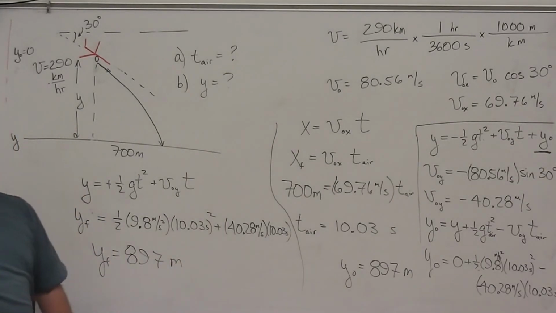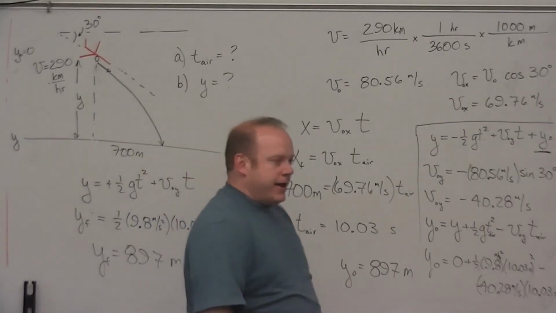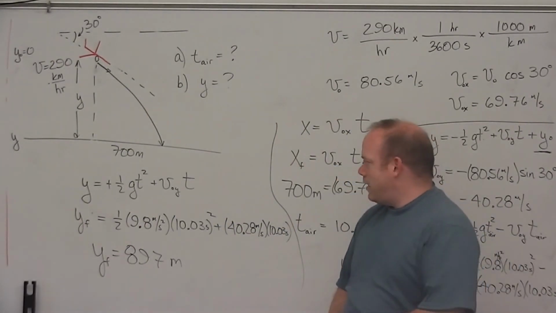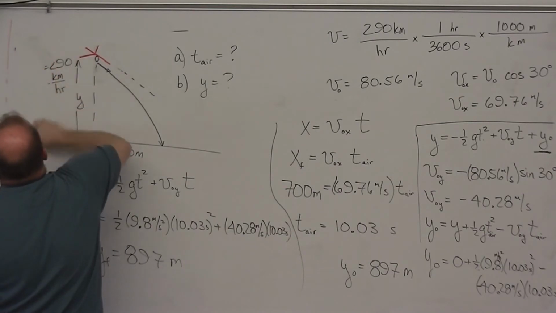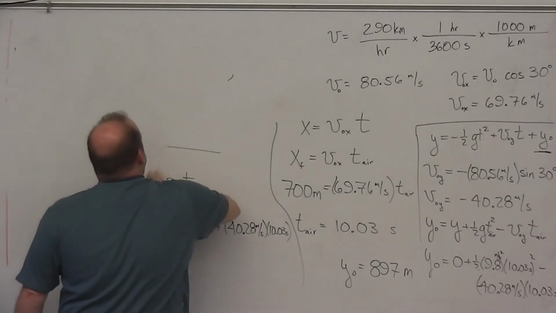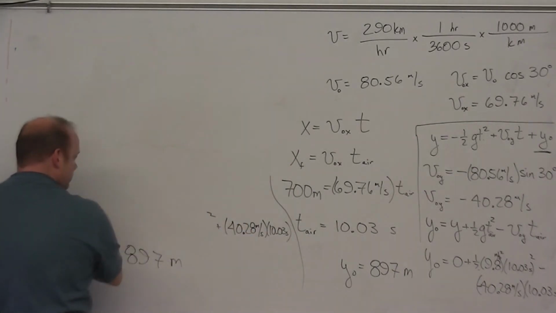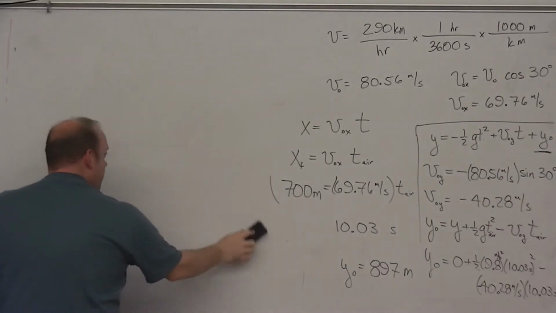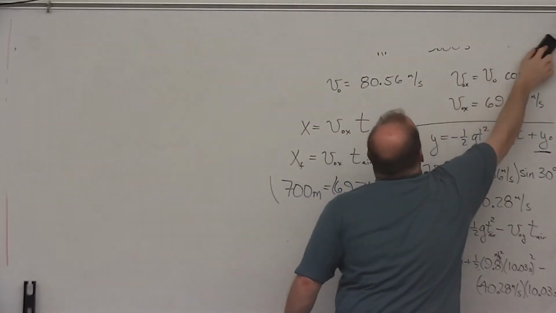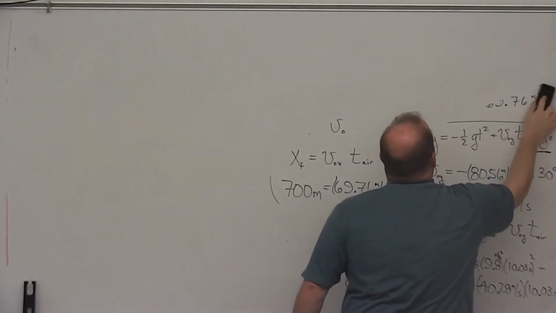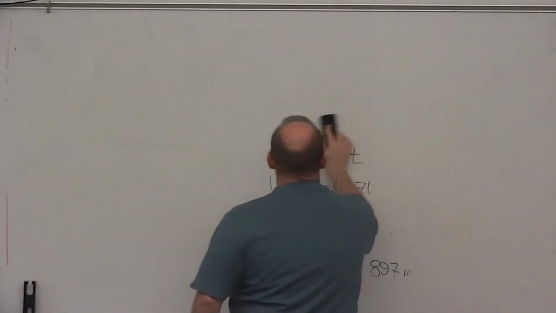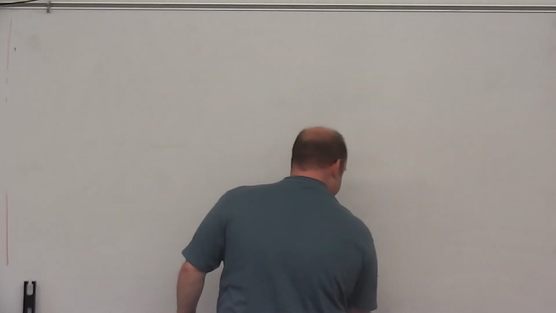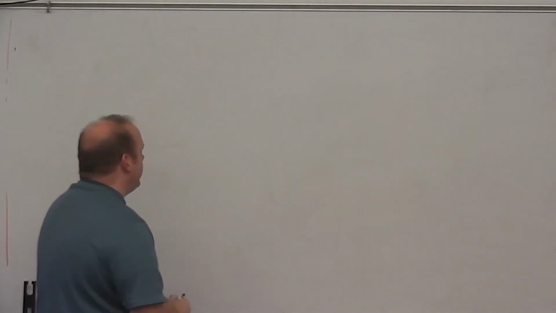Okay. Last thing I want to talk about here with projectile motion is the hunter and the gun. The hunter and the monkey. So in that case, I'm not going to actually work it out. I'm going to leave that as an exercise to the student. And you'll see that a lot in your textbooks next year.